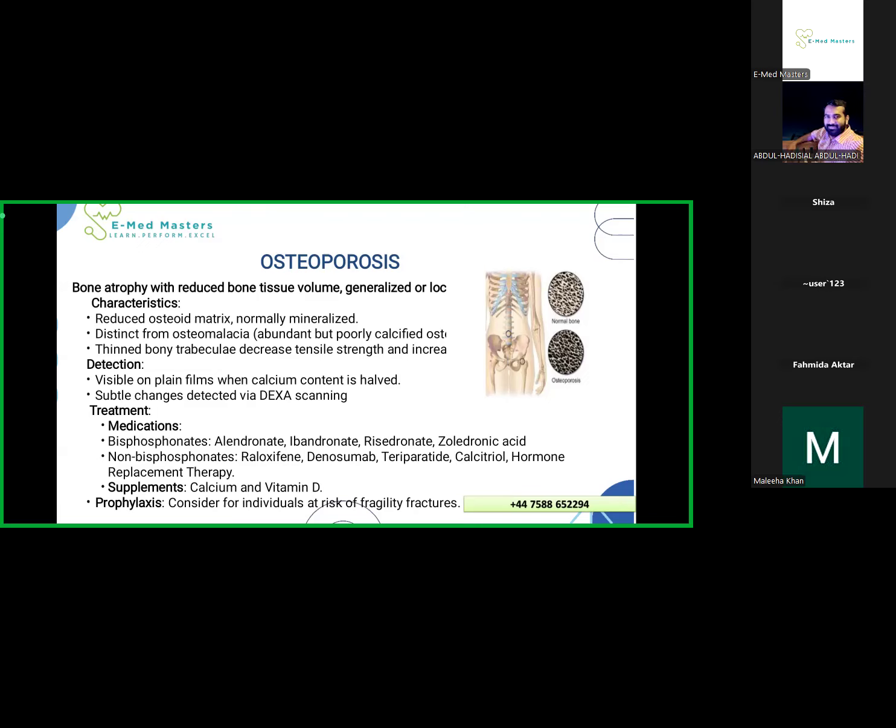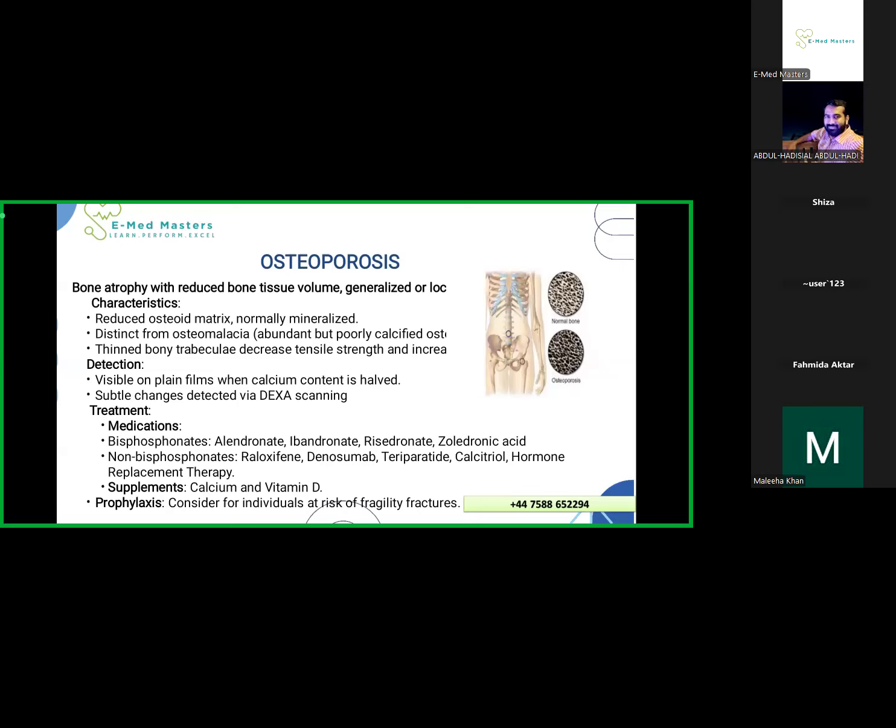Basically, what is osteoporosis? Everything starts to decrease with age. The mineralization of the bone starts to decrease. All the materials are there, but they all tend to decrease together. You will see that the person was normal, but now has an increased risk of fractures. There will be a sudden fracture with a low intensity trauma.